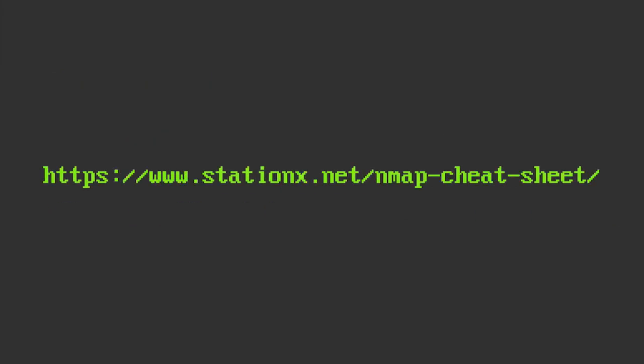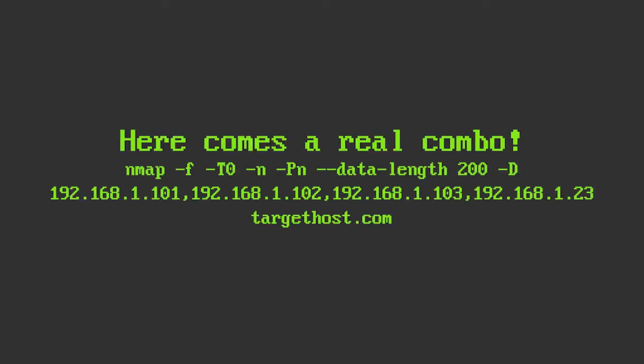Station X have a great Nmap cheat sheet available, which I will link to in the description. They give an example IDS evasion command which combines many of these approaches. nmap -f -T0 -n -Pn --data-length 200 -D 192.168.1.101, 192.168.1.102, 192.168.1.103, 192.168.1.23 targethost.com.